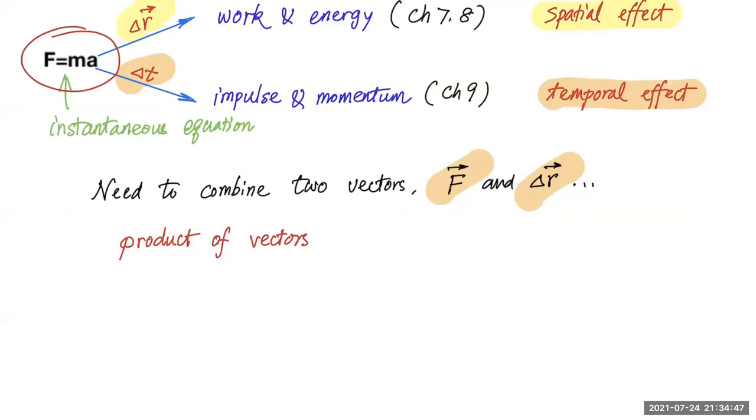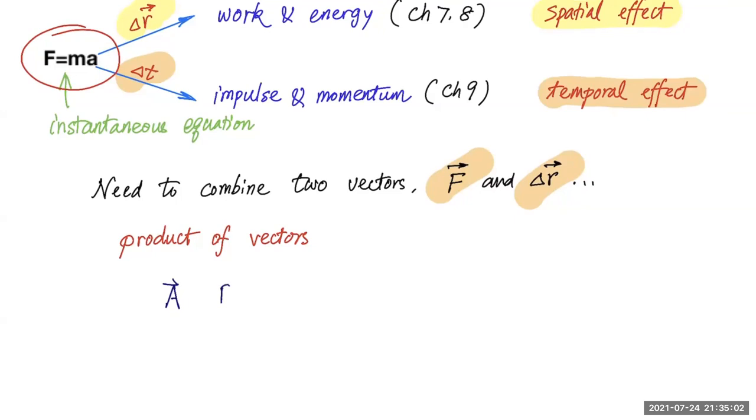But when it comes to vector product, vector A and vector B, then we have a problem, because there is not a unique definition of what vector A times vector B should be. You multiply them together, what do you get? There is not a unique outcome. People can disagree on what the outcome is. In fact, you can come up with your own definition of vector A times vector B.